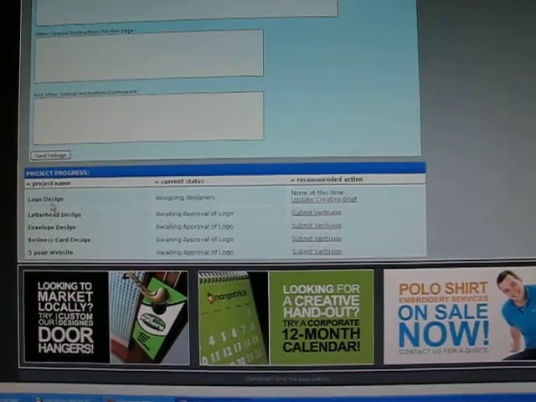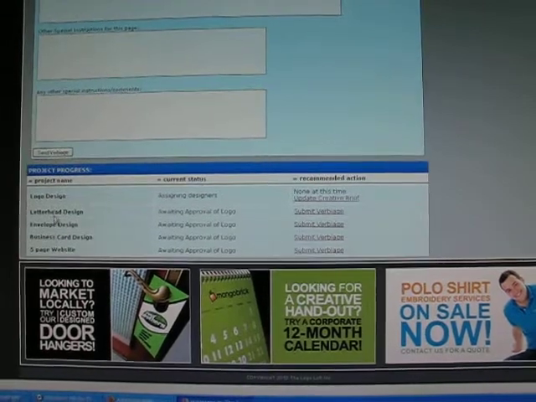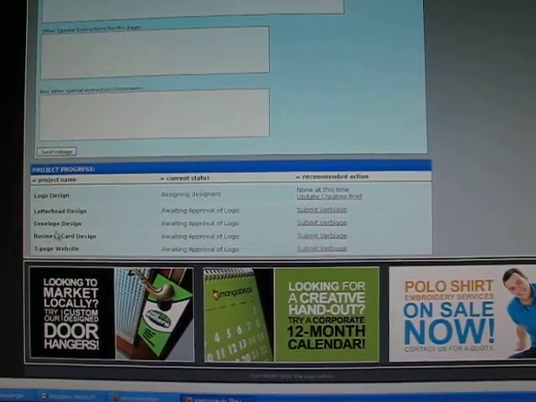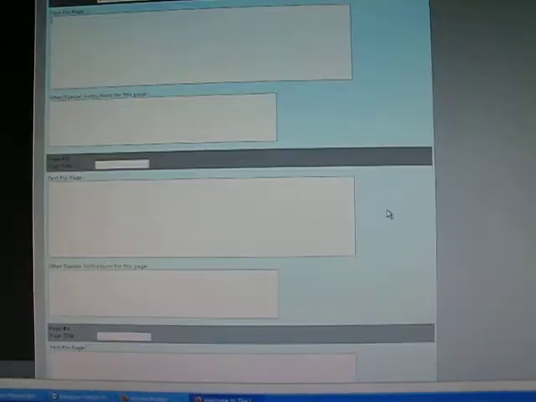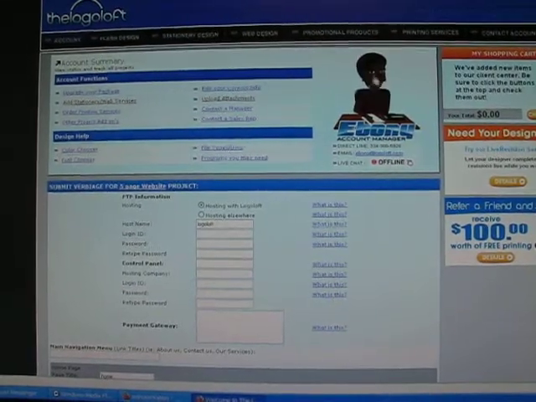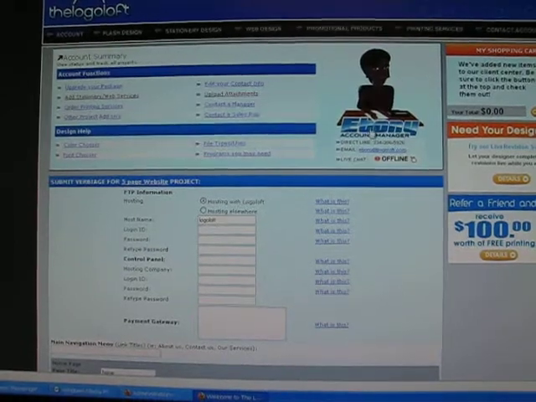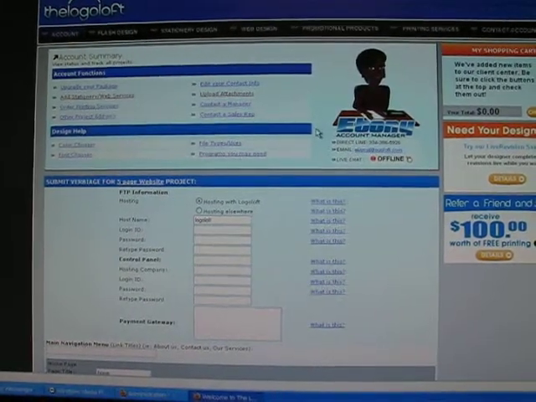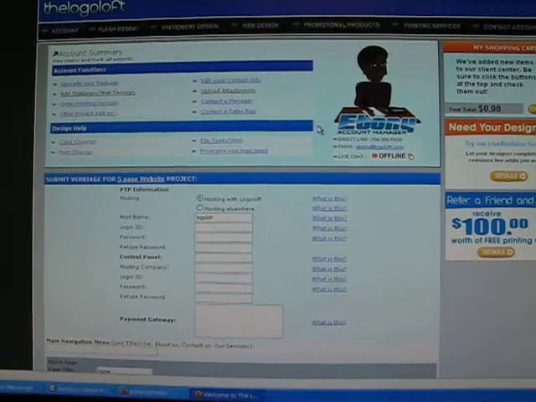You'll click on these. These will light up. You will click on whichever one it is you're working on at the time, and you will either approve or submit revisions. Any questions that you have, here is your account manager. It may be Ebony, it may be someone else. And if you're just in a dire emergency and desperate need, feel free to call the sales line, and we'll do whatever we can to help you out.